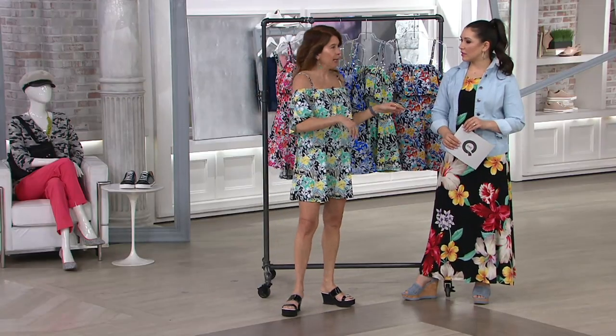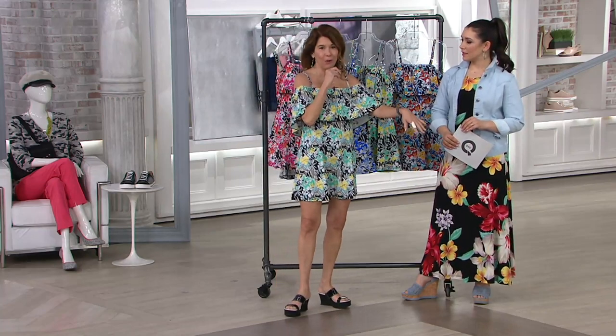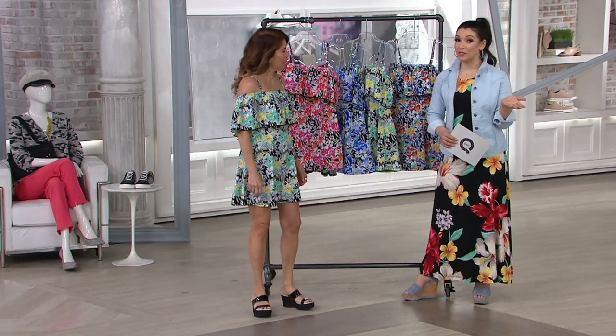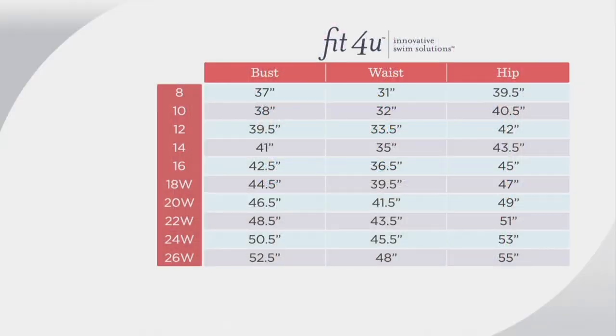That's cute. You can buy this and during the day wear it one way, go to lunch and wear it another way — whatever you're doing. So much versatility, and it's only $74.98 for Fit for You. So you know you're going to look confident in it. The last question you're probably wondering is: what size do I order? Always one size up from your normal size — that's your best rule, your Fit for You size.